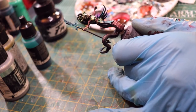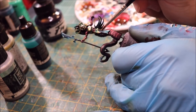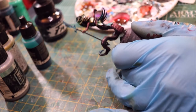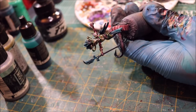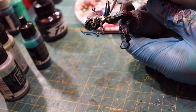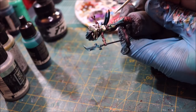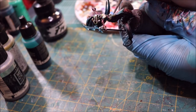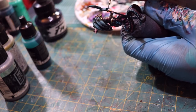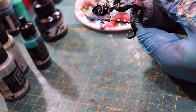If you get a little bit of metal paint where you don't want it, like I just did, we grab my brush and just clean that up real quick. That happens. We're gonna go ahead and edge highlight this part up here so that it really pops out from the chest. Wanna get these edges. Maybe a little highlight there on the backside. There you go. Now we basically placed our silver.